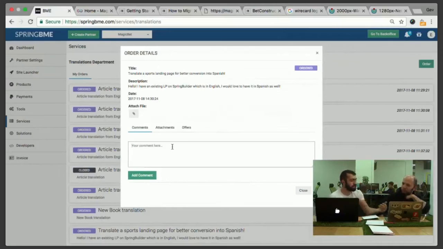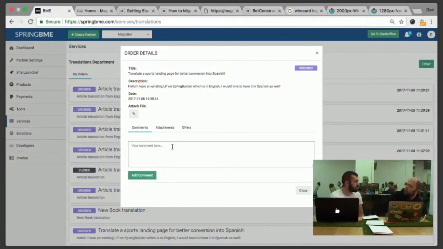You can have a chat here, and they will estimate how much the order will cost, and you have a chance to accept or decline the order, or even negotiate the price.